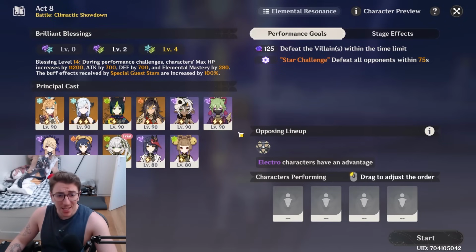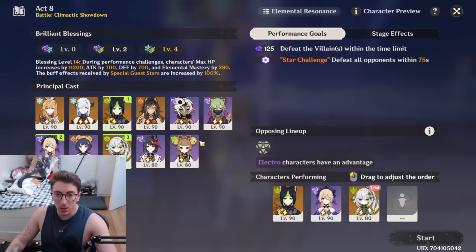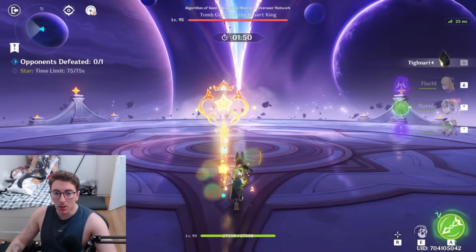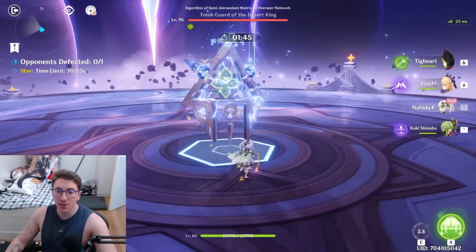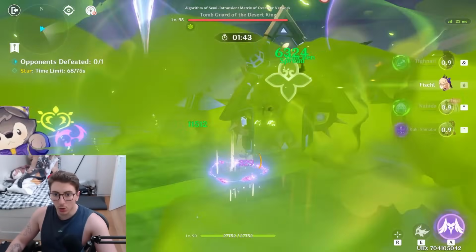Now, classic Simon clear here. If you got Tighnari, if you got Nahida saved for this one, it would be perfect. You can bring Xingqiu as well for the Hyper Bloom, but just double Dendro Electro is going to be perfect. So here, for example, I'll do Tighnari, Fischl, Nahida, Cookie, and then Nahida will help you track the boss with the icon as well when it goes invisible, so you don't have to struggle finding it.